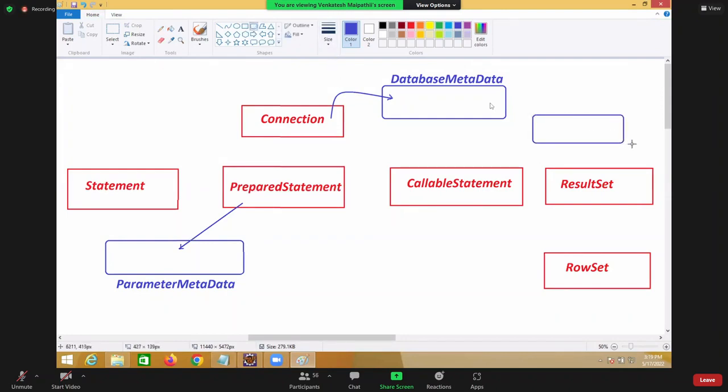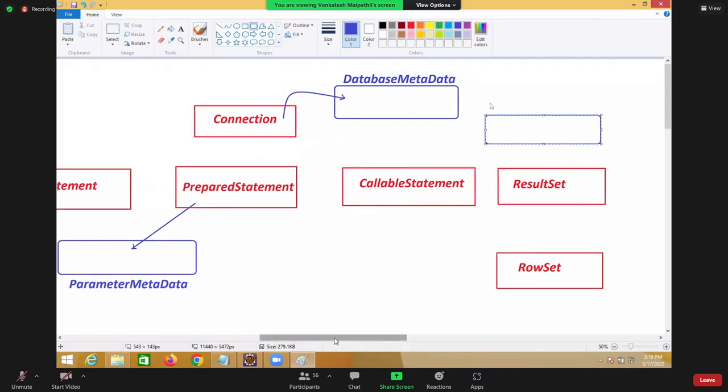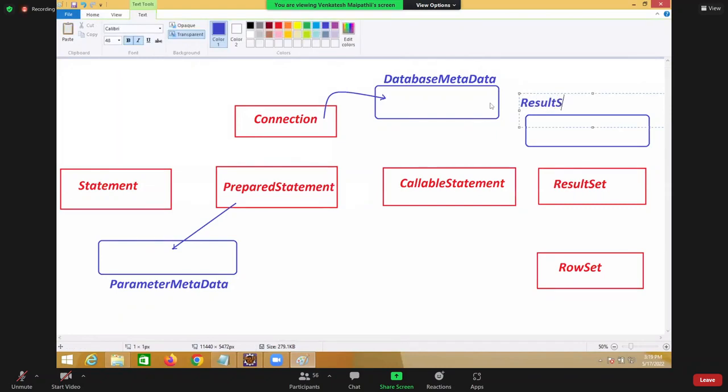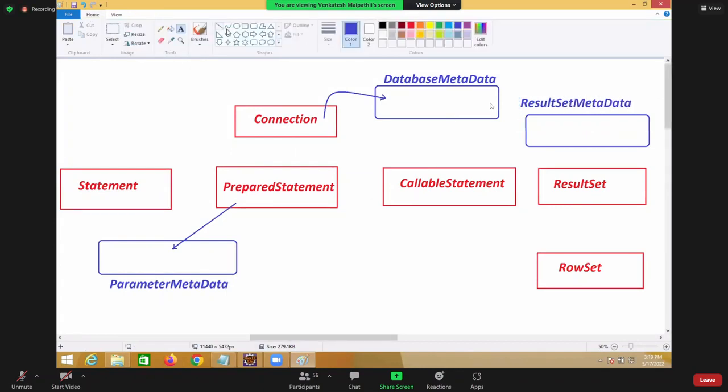We had result set metadata. The result set metadata object will hold information about the result set object.